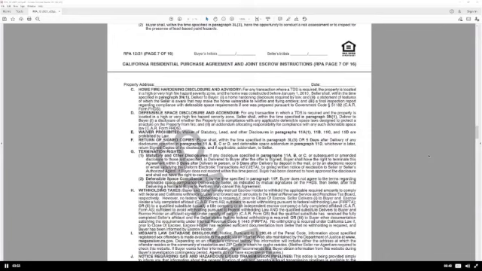The slightly more complicated element is the defensible space portion of this law. Similarly, for any transaction where a TDS is required and the property is located in a high or very high fire hazard severity zone, then the seller has to deliver to the buyer a disclosure of whether the property is in compliance with applicable defensible space laws and an addendum allocating responsibility for compliance with those laws. Okay, so a couple of things to note here. One, this applies to all properties in a high or very high fire hazard severity zone, unless they're exempt from the TDS, regardless of year built, because defensible space is different than home hardening.